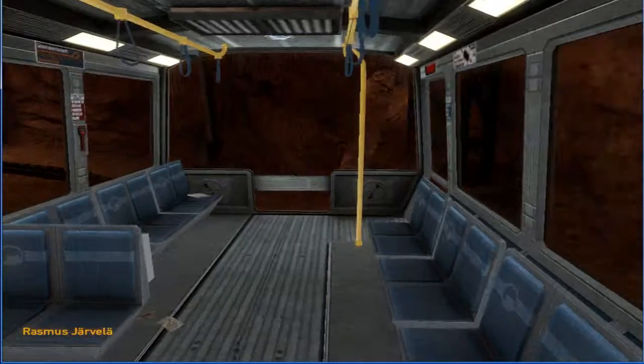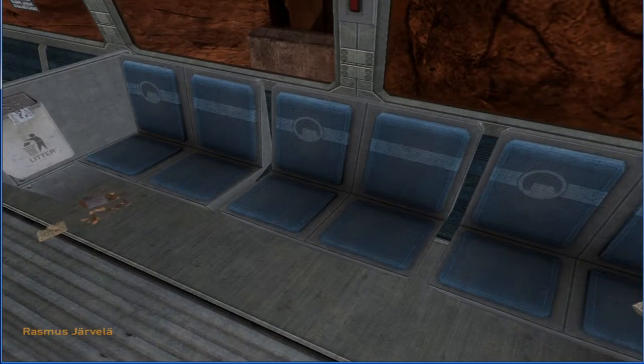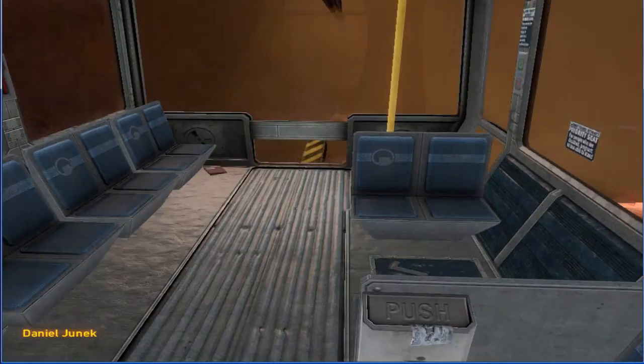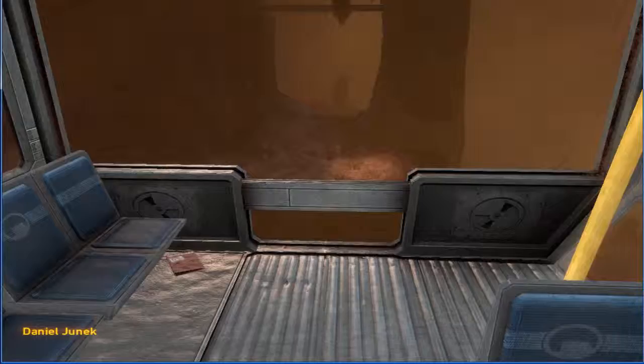Are to remain seated and await further instructions. I can't sit. Whoa. If it is necessary to exit the train, disabled personnel should be evacuated first.